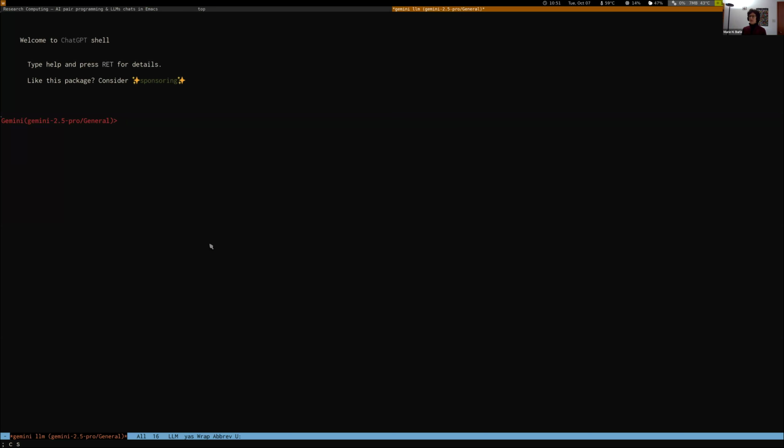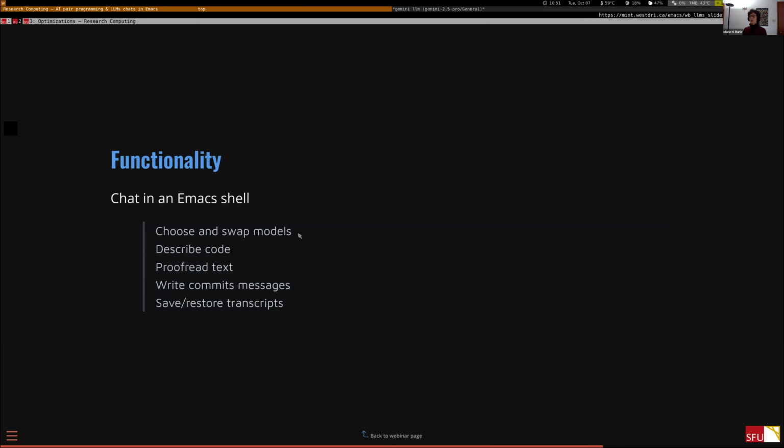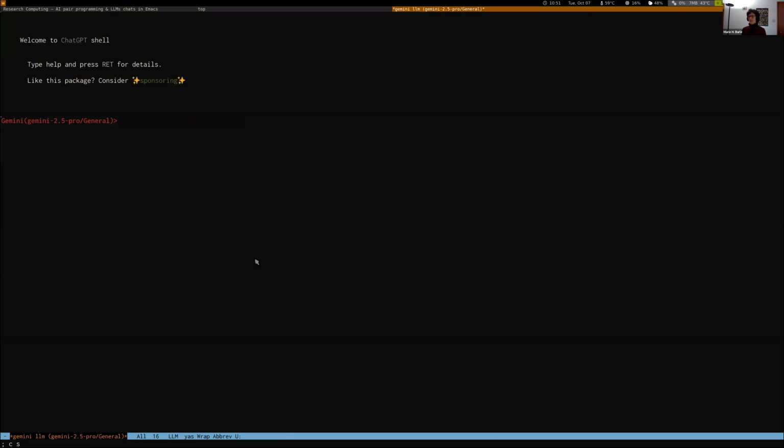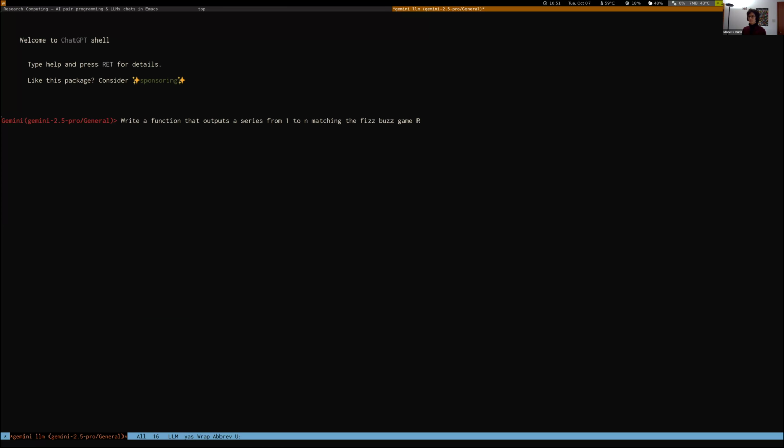But you can, here again, choose and swap model. You can even swap model in the middle of a chat without having to change the context. You can describe code, proofread text, etc. And so let's maybe write the same thing just to test it out.